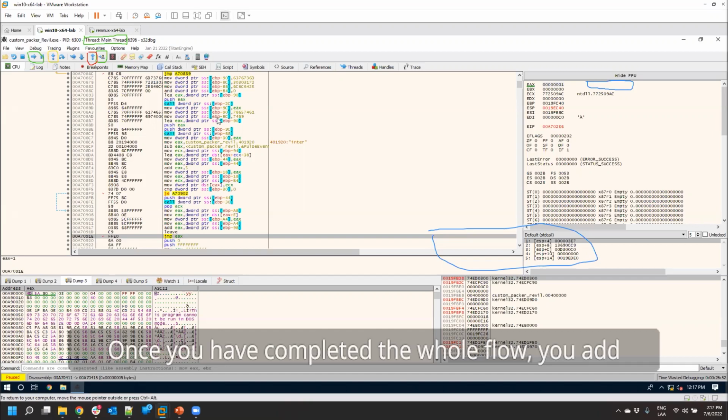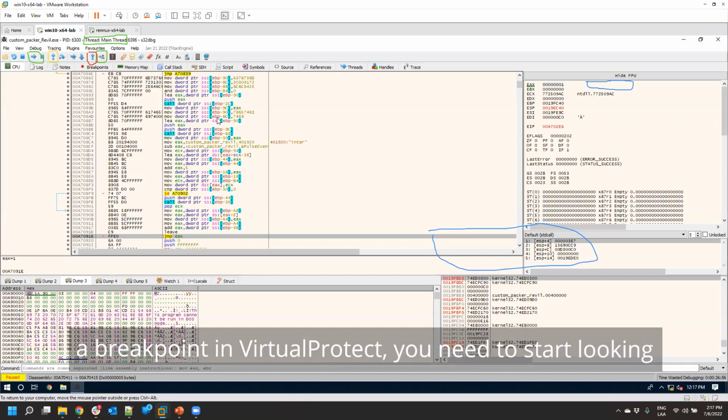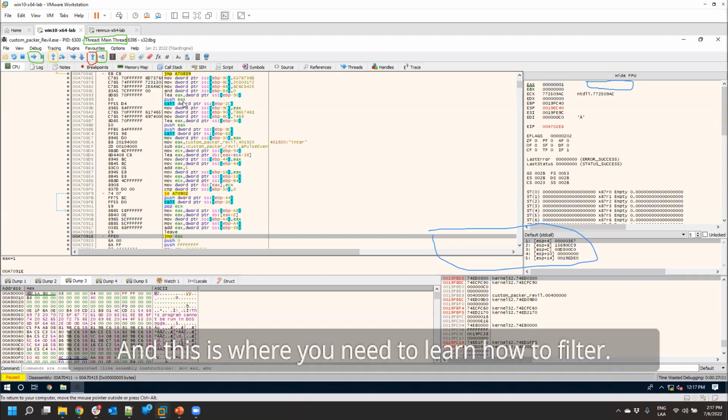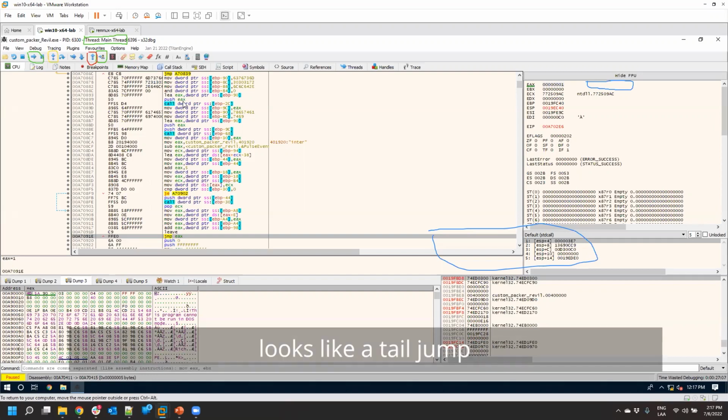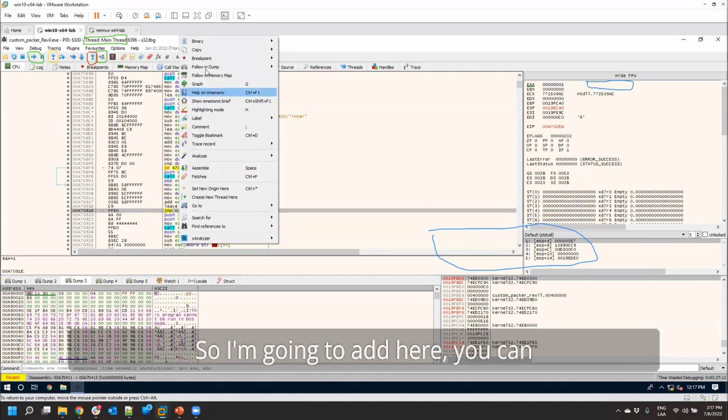Once you have completed the whole flow, you add a breakpoint in VirtualProtect, you need to start looking, and this is where you need to learn how to filter. Among all these codes, I was looking for something that looks like a tail jump. This, for me, looks like a tail jump, so I'm gonna add a breakpoint here.